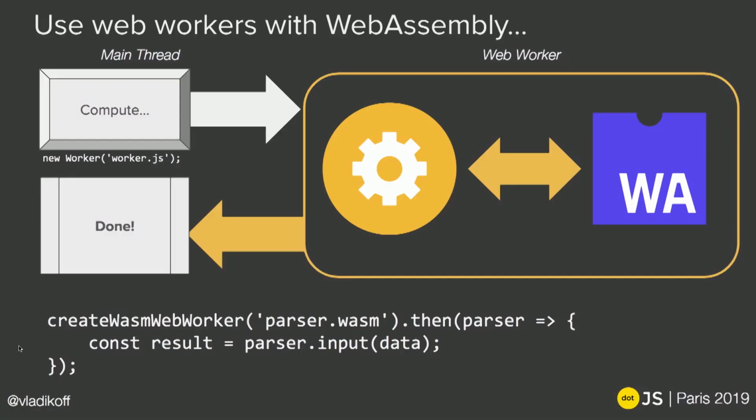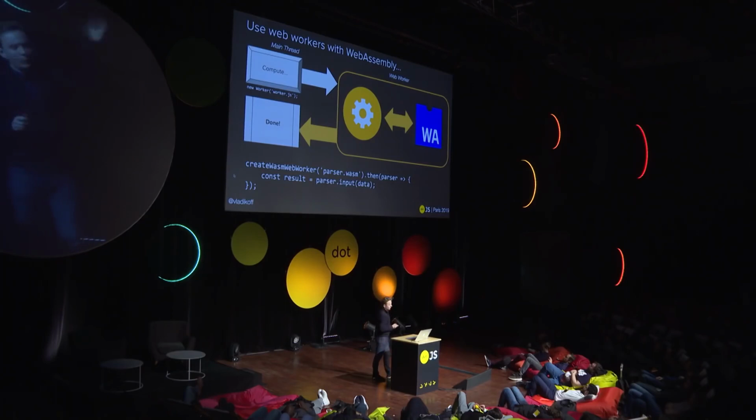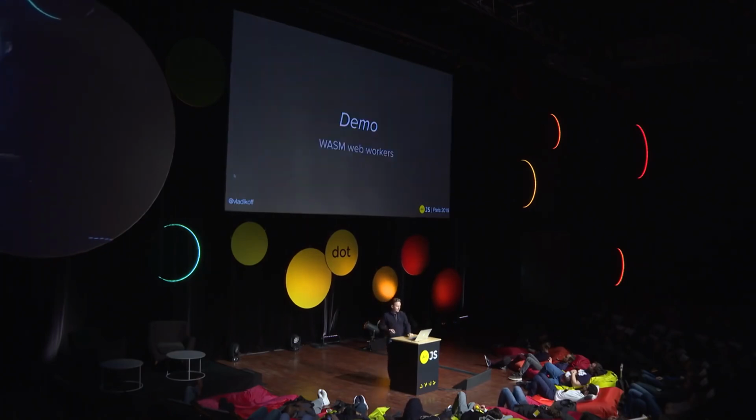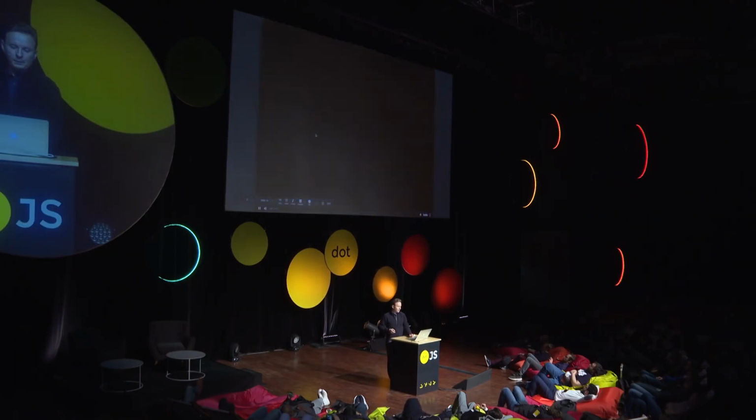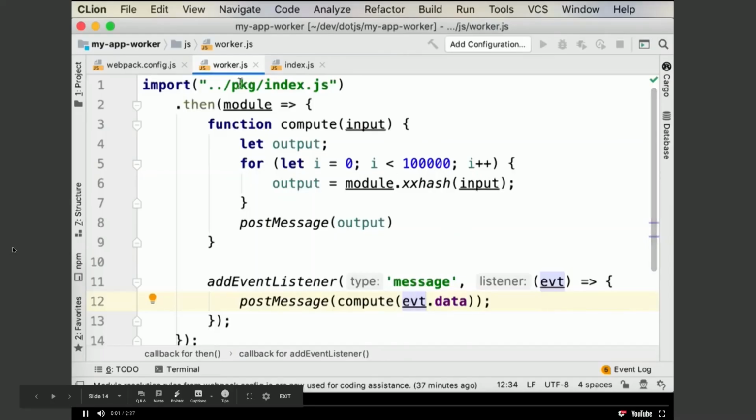The other approach here, we want to make sure we use web workers with WebAssembly. And I've seen examples of this right now, creating abstractions like create WASM worker, pass the source WASM module, and then work with it. And this sort of looks like this, where we have the web worker isolation here. And the web worker runs WebAssembly and performs the computation there.